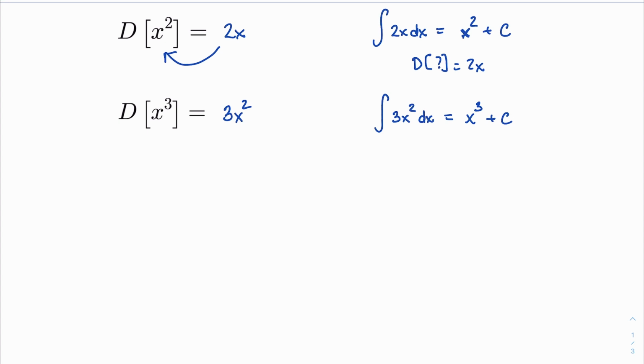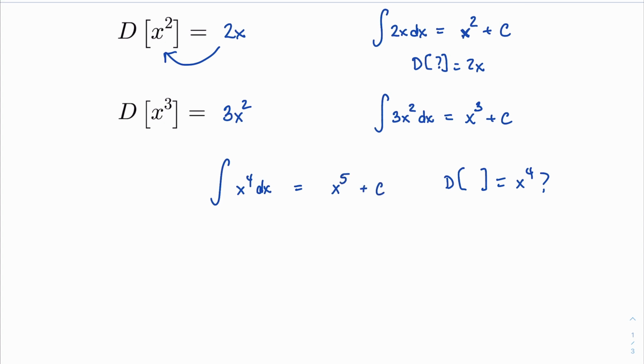Okay, so here's the question. What if I just had a power function without a coefficient? What is the antiderivative there? Let's look at a couple of patterns here. We have the antiderivative, let's do x to the fourth. Now, from what we know about derivatives, I'm basically asking the question, what do I differentiate to end up with x to the fourth? Well, let's see. If it's a power function, I know when I bring the power down, I subtract 1 from the power. So I know that it had to start with an x to the fifth and a plus c.